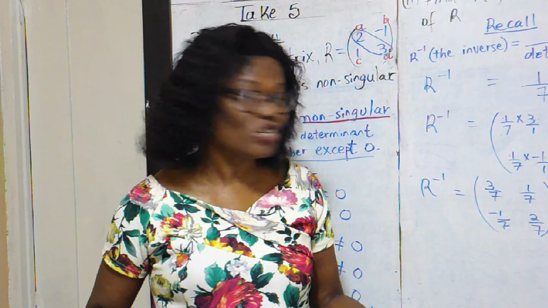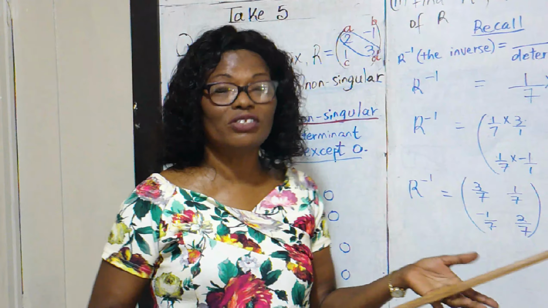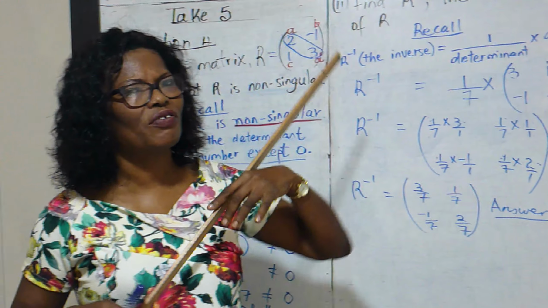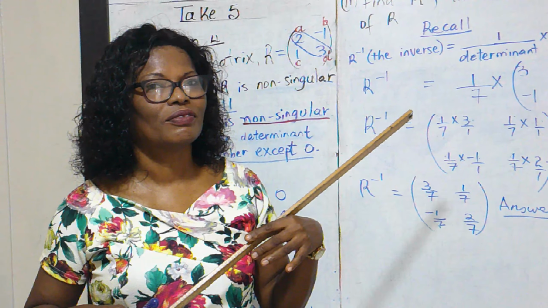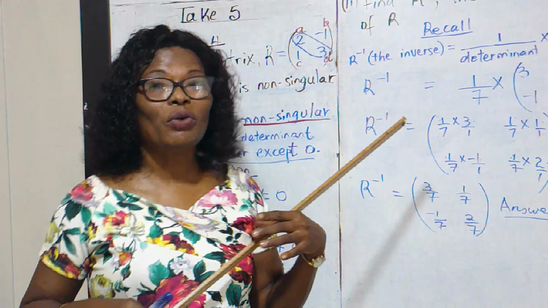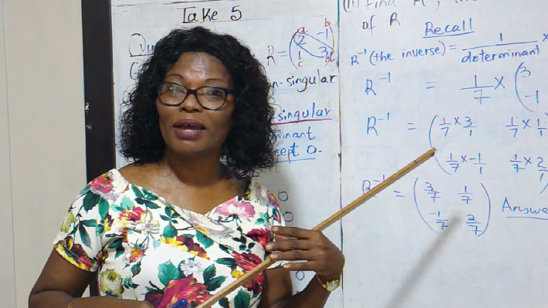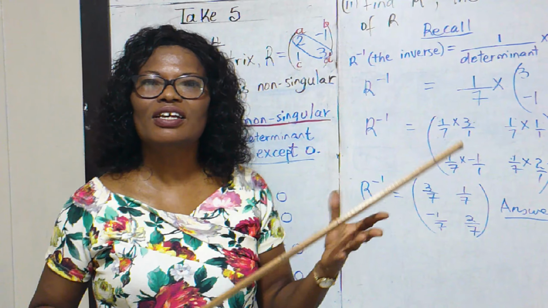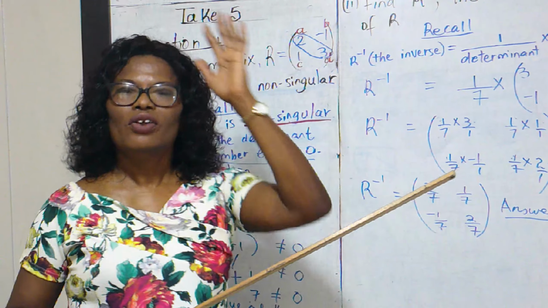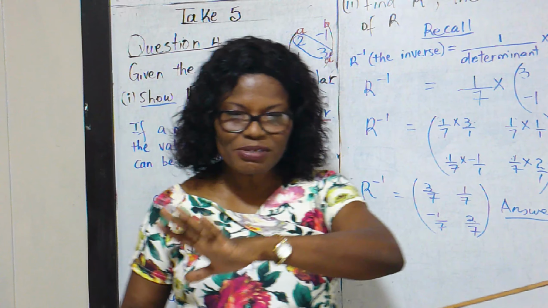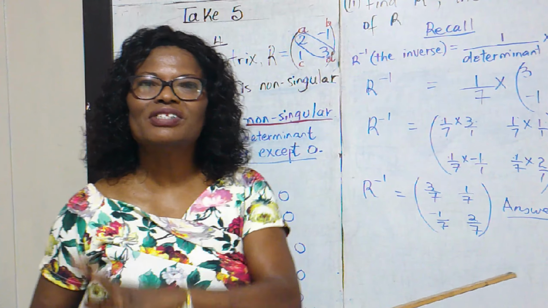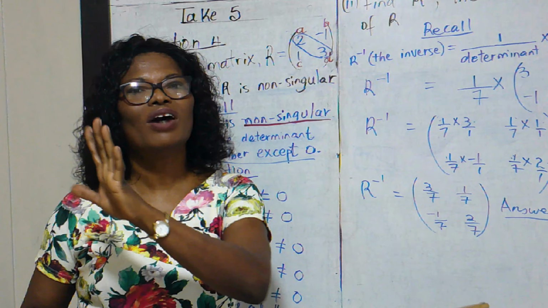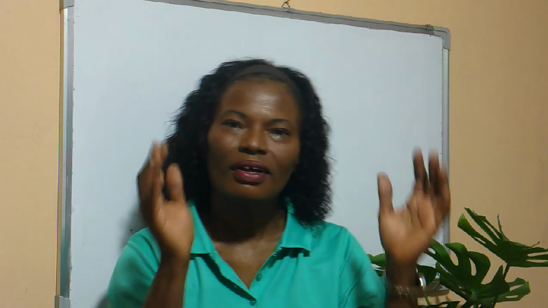And look here, it's not just r, because you see r times r to the minus 1, it can be any letter. Tell me now, what is a times the inverse of a? I. What is m times the inverse of m? I. What is L times, so in other words, in summary, the original matrix times its inverse is always going to give me the identity matrix, which is a square matrix of 1, 0, 0, 1.